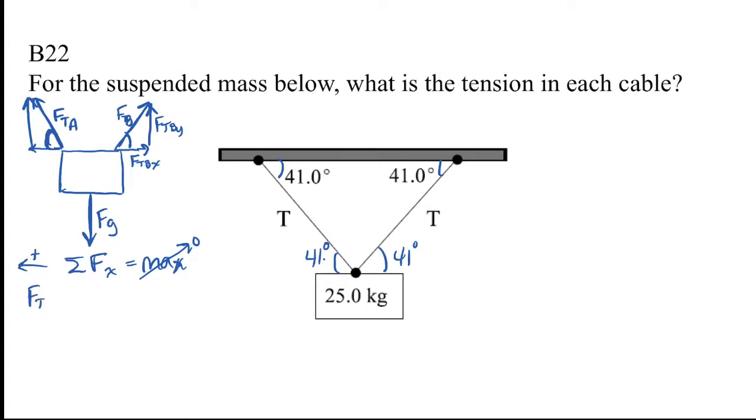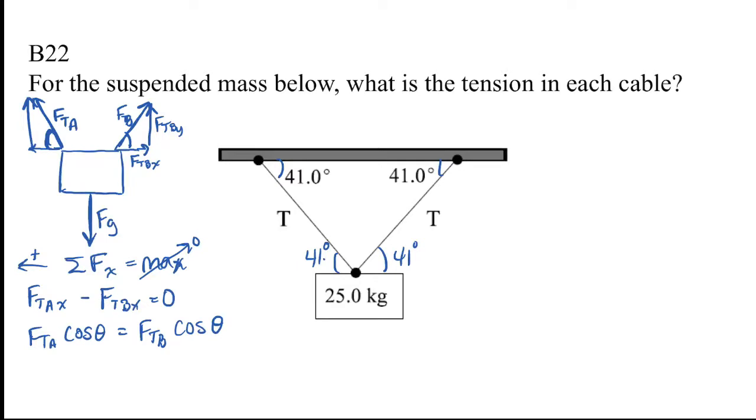That means that the force of tension in A in the x direction minus the force of tension in B in the x direction should equal 0, because those are my only two forces in the x direction. How do we get the force of tension of A in the x direction? I have to multiply it by cosine of the angle, which is 41. So force of tension in A times cosine of theta, and then I'm going to add the force of tension in B in the x direction to the other side, and that should be force of tension in the rope B. And again, this will be times cosine of the angle because it is the adjacent side.